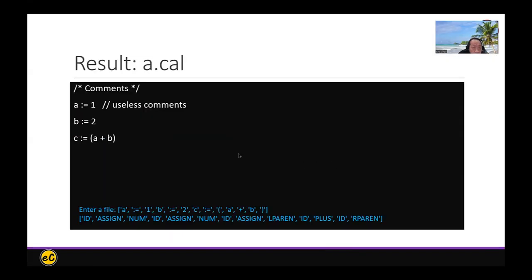Let's assume that we read in A equals 1, B equals 2, C equals A plus B in parentheses. You will get tokenized as A, colon equals, 1, and then B, colon equals, 2, and then C, colon equals, parenthesis, A, plus, B. And the token types will be ID, assign, number, ID, assign, number, ID, assign, left parenthesis, ID, plus, ID, parenthesis.